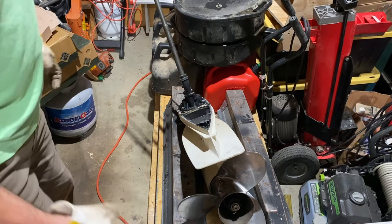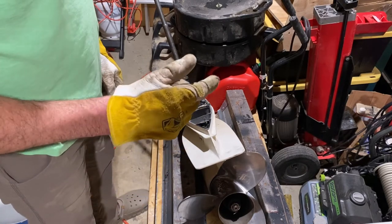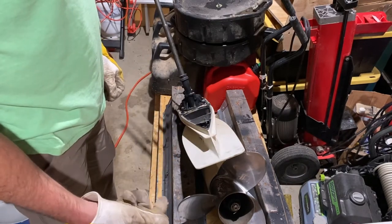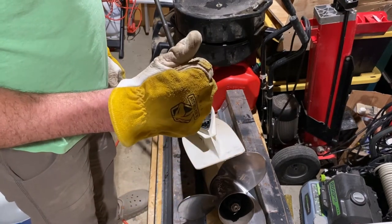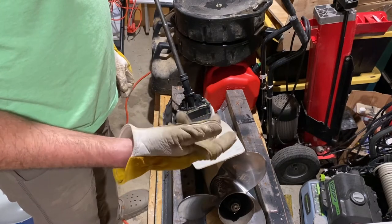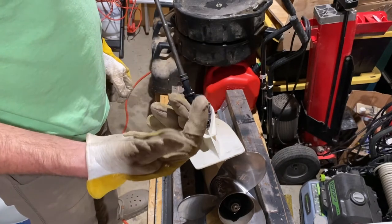We're out in the garage right now. This is the lower unit off of our 26-foot Mako — we've got twin 2007 E-TEC 150s. Last year when putting the boat in reverse, we found that this counter-rotating lower unit wasn't going into reverse; it would just grind and grind. I'm going to show you a couple of things about it — we're going to take the prop off, take the shift shaft off, and get it prepared for the new lower unit that we'll unbox and put together.